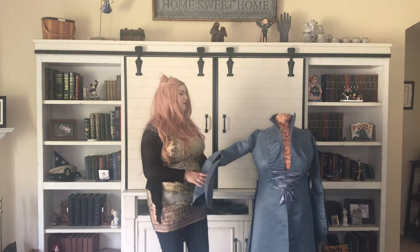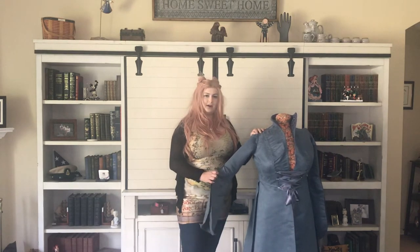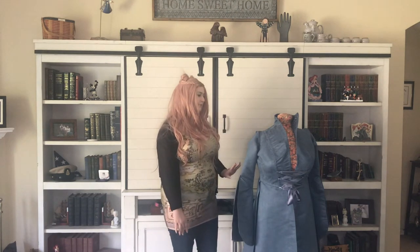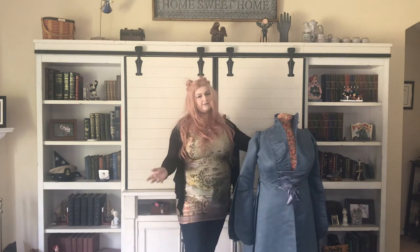Speaking of fixing a couple of things, you probably noticed that this is a different color than what you see in the movies. I chose to go with a blue because I saw this behind the scenes picture in which it looks more blue than it does gray. But the problem with that is I realized afterwards it's probably the lighting of the museum that's making it look this kind of bluish color. And if I wanted to look more movie accurate, I should go for the gray. So in the future when I do remake this coat, it's going to be gray. But I really, really like the blue, actually. I think it's really pretty. It just doesn't quite fit the movie. I mean, it is recognizable as Arwen's coat, so I'm not mad at it. But in the future, it'll be gray.